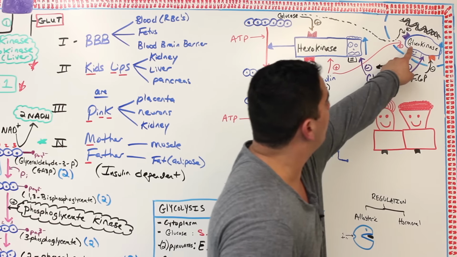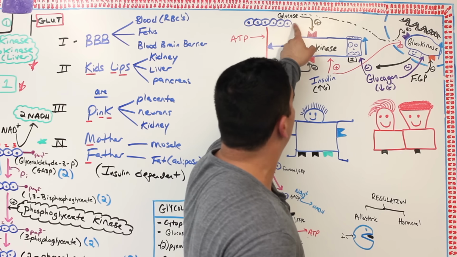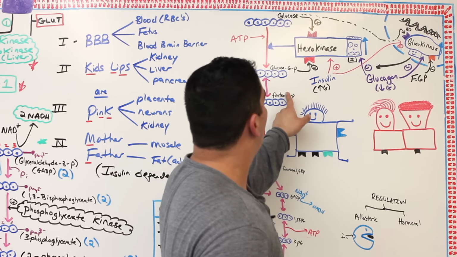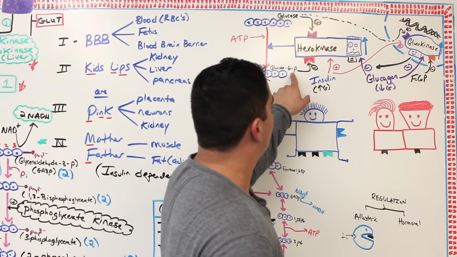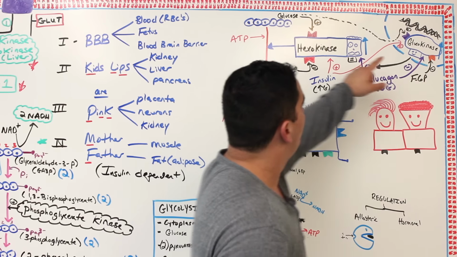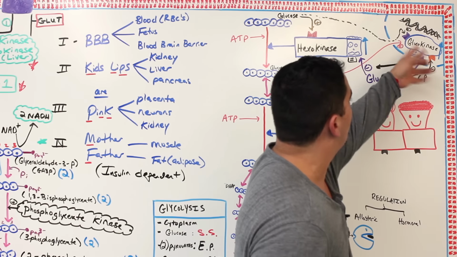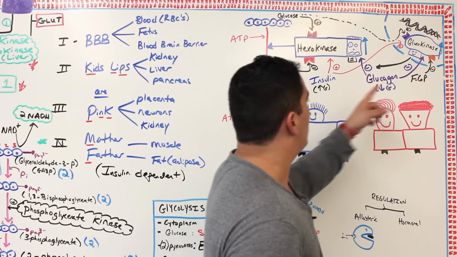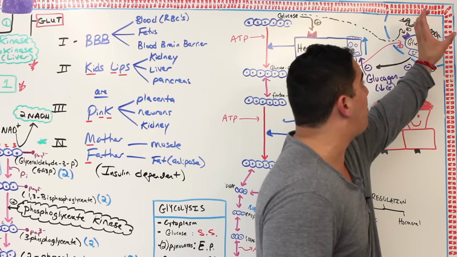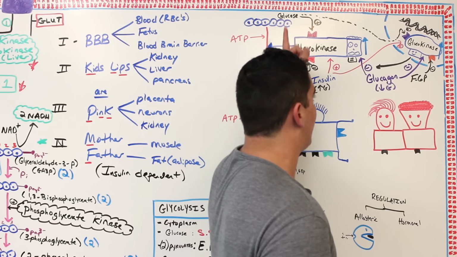Hexokinase and glucokinase are both stimulated by glucose. Hexokinase is inhibited by glucose 6-phosphate. So again, hexokinase is inhibited by glucose 6-phosphate, and this is allosteric. Glucokinase is stimulated by glucose to come out of the nucleus and work in this first step. Fructose 6-phosphate inhibits the glucokinase and puts him back into the nucleus to not control glycolysis.